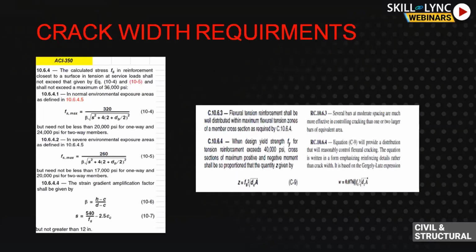This is the equation from ACI 350-06, and on the right is Appendix C of the same ACI 350-06 code. Now, in the previous codes before 05, ACI used to calculate a factor Z, which is on the right side. This is a factor to quantify and distribute the reinforcement. But when they extensively checked structures in their laboratories in America, they found out that, like the clarifier I showed you, it is designed from this Z factor, kip per inch: how much kip per inch, how to quantify reinforcement and distribute it on the tension side.